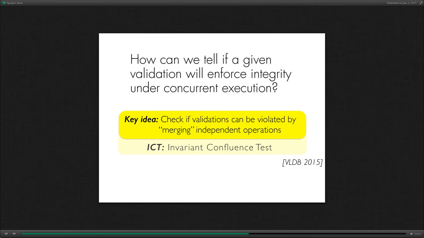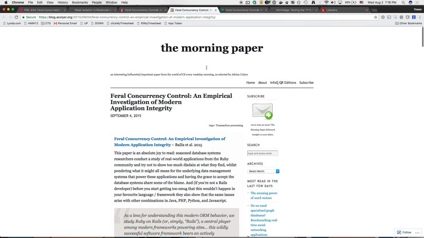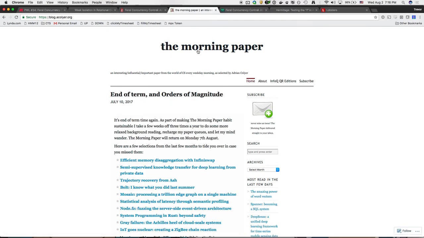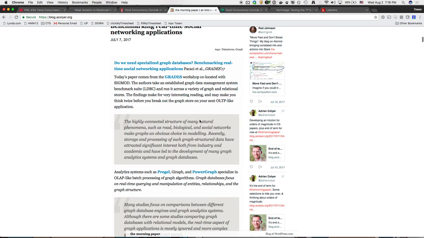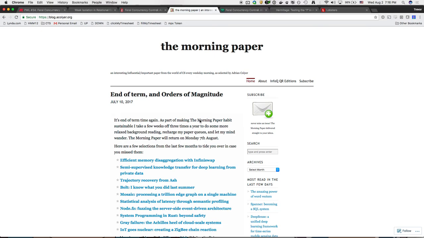So yeah, invariant confluence. And by the way, oh my God, The Morning Paper is really good. Do you guys know The Morning Paper? This thing is great. I don't know how this person does it. This guy is phenomenal. If you haven't checked out this website, every day, with the exception of 3 weeks a year, a hard break, every single weekday he posts a review of an academic paper. It's like Papers We Love daily. The guy's amazing. If you haven't checked out The Morning Paper, it's totally worth checking out. It made grokking this paper and the papers it referenced a lot easier, especially the invariant confluence test. I totally didn't understand that until I read his analysis of it.